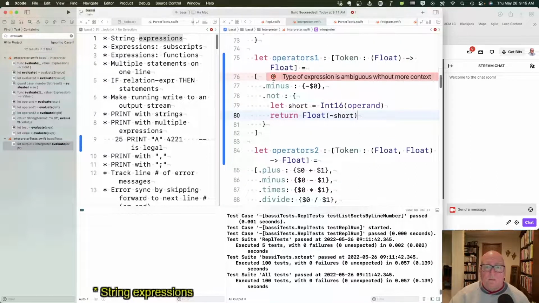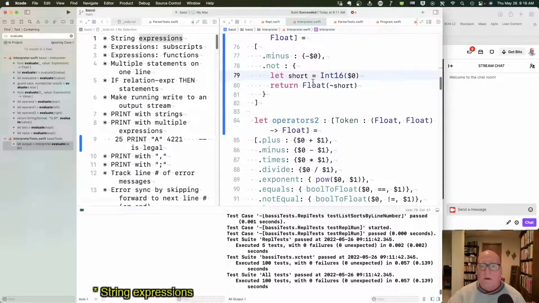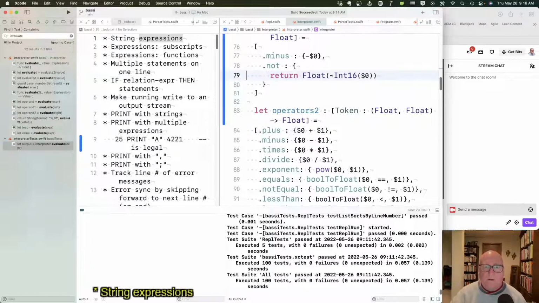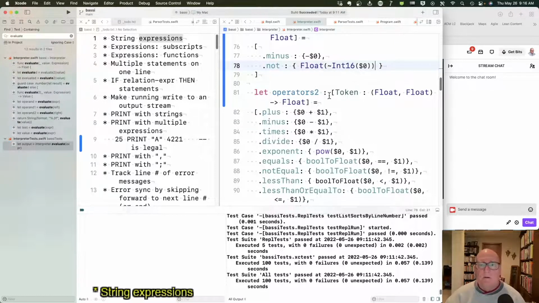Type of expression is ambiguous. Okay. And I feel like I could inline that. I don't think it's too confusing. And then if it's the only return, you don't need to say return. Okay, the float of the not of int16 of the value.